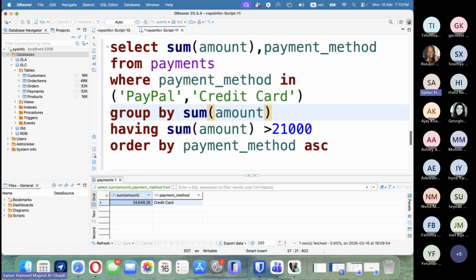Is it possible to replace the payment method in the group by clause here? Instead of payment method, we replace it with sum amounts. Is it possible? If yes, then why? If no, also why? Anyone could participate? Any idea?